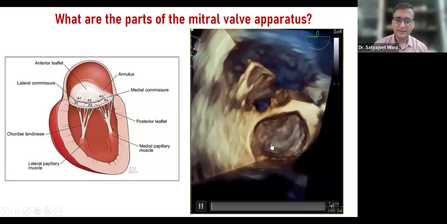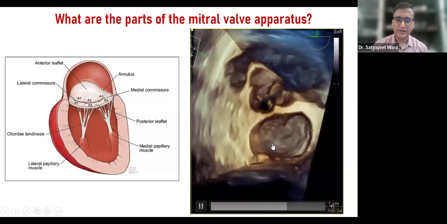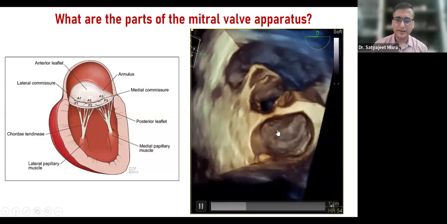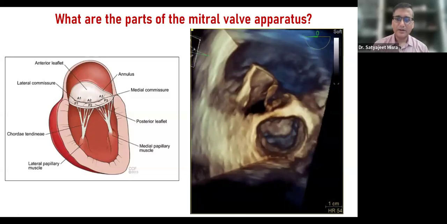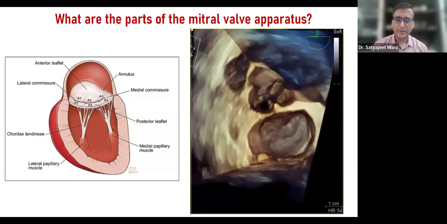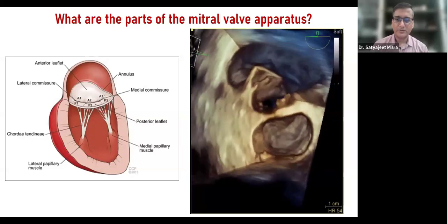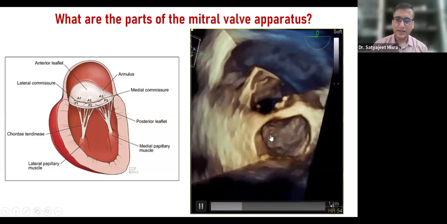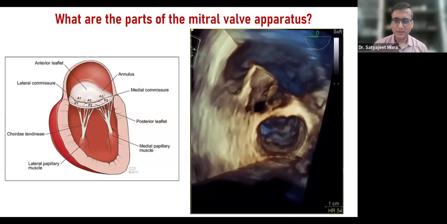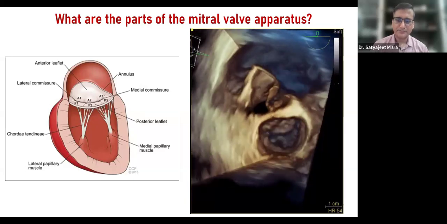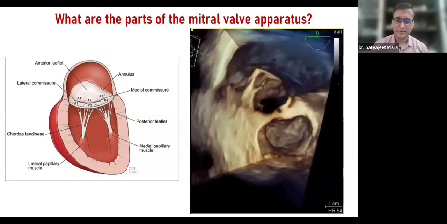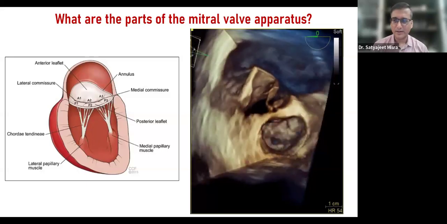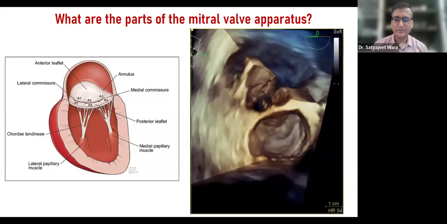There are 2 distinct scallops on the posterior mitral leaflet, or indentations, which divide the leaflet into 3 parts. And there are no indentations on the anterior mitral leaflet, but the corresponding anterior mitral leaflet is also divided into 3 scallops to correspond with the terminology of the posterior mitral leaflet. Now, the anterior mitral leaflet is broadly semicircular in shape and occupies around 2/5 of the mitral annulus, whereas the posterior leaflet is approximately quadrangular in shape and occupies 3/5 of the mitral annulus.